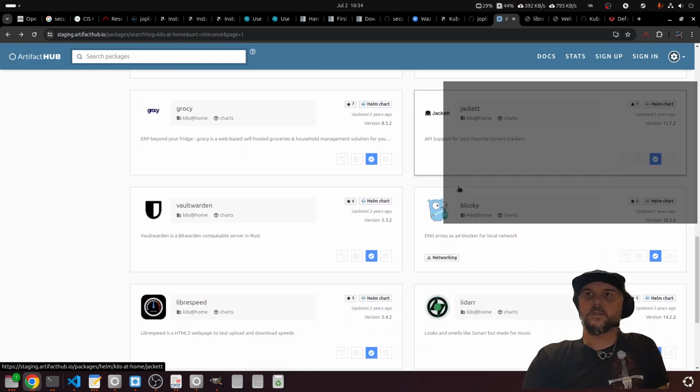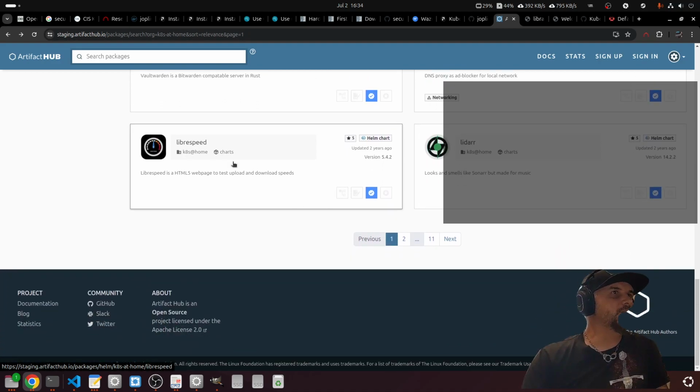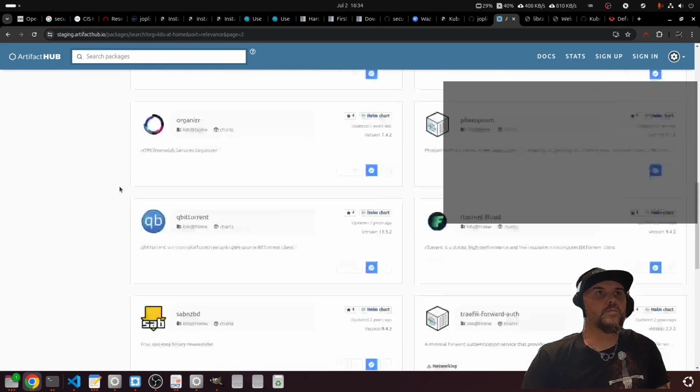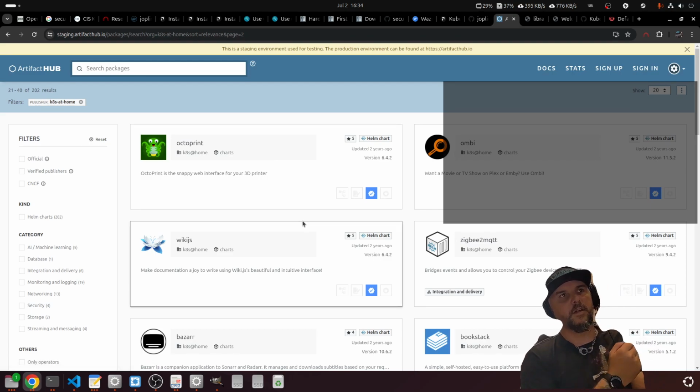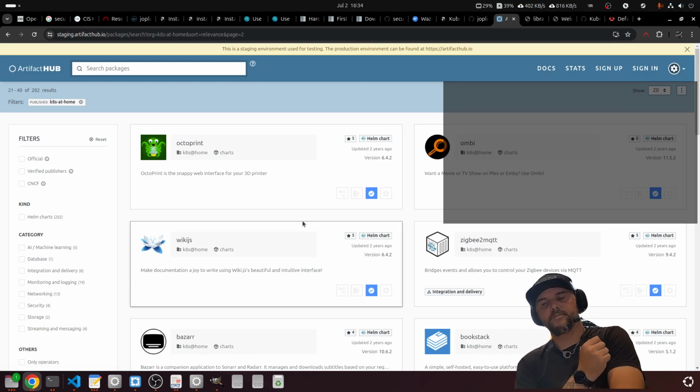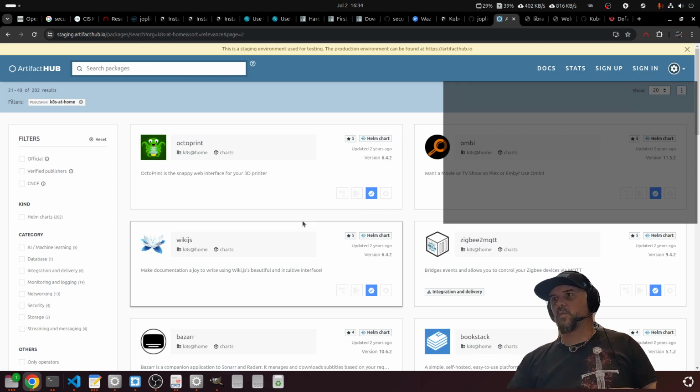It's another one of those I'll just start scrolling through. Looks and smells like Sonar, but made for music. See, this would be weird to me. I've kind of considered the possibility of having Octoprint that connects to other Octoprints.